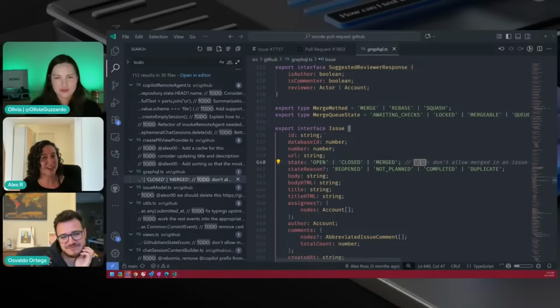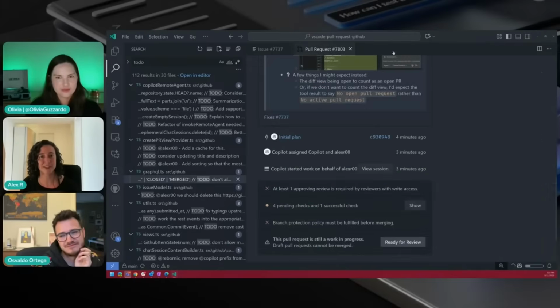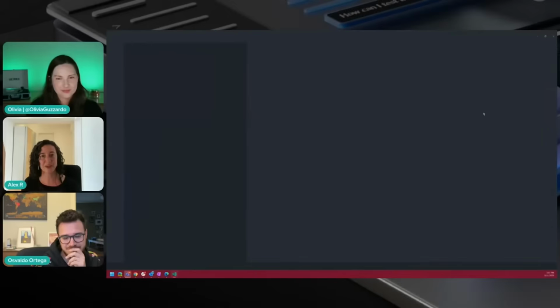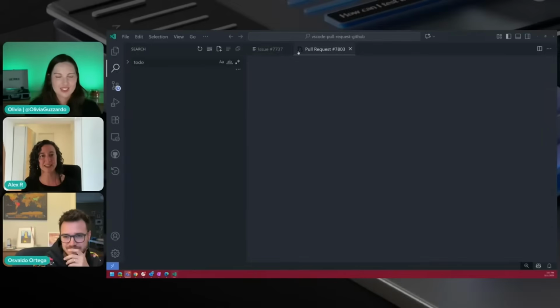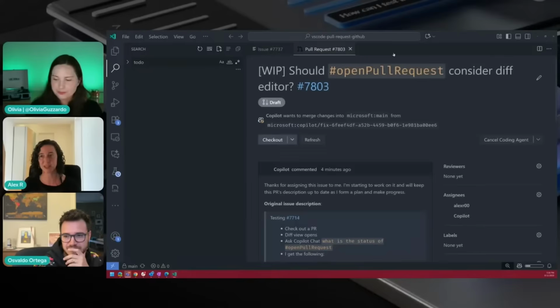Yeah. Okay. And I just want to show a couple of our little quality of life improvements that we've gotten to do. So if you're a longtime user of the PR extension, you may have been frustrated by these issue and PR web views not restoring upon reload. They do now, which is very convenient. So you can keep track of which one you had open last.